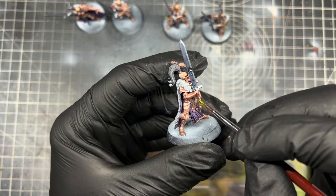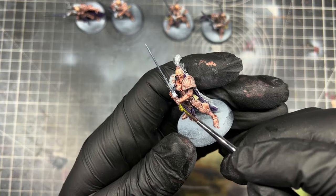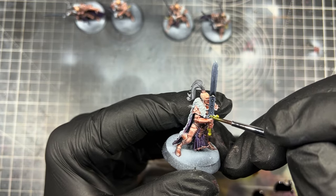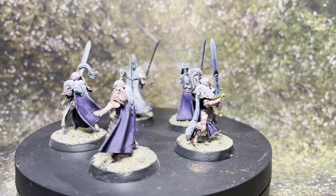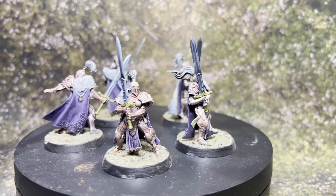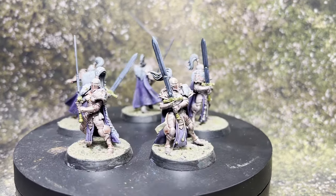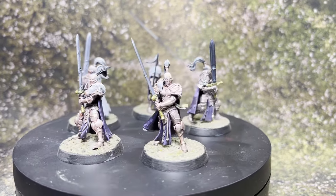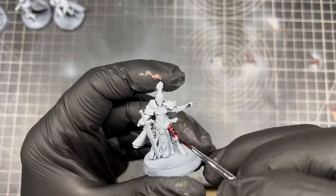The last Speed Paint I'm going to use is Aztec Gold — I've got to say this is one of my favorite golds out of the whole range; it's a very ancient-looking green gold. This is the unit all finished up. The Talos Bronze gives it a sort of ancient, worn bronze look, and as you can see with the whole unit together, the metallic Speed Paints really work well.